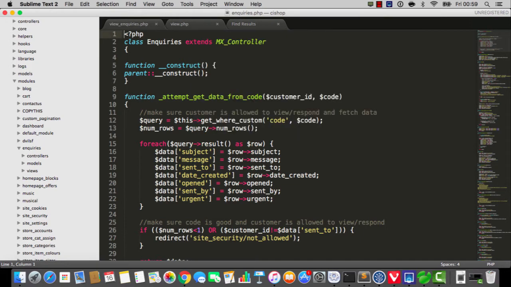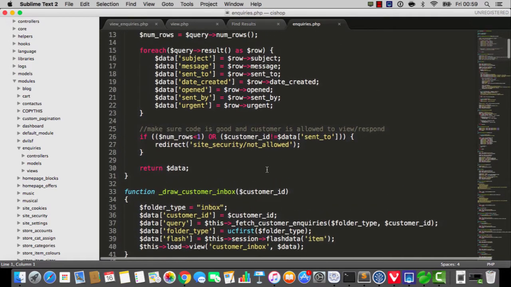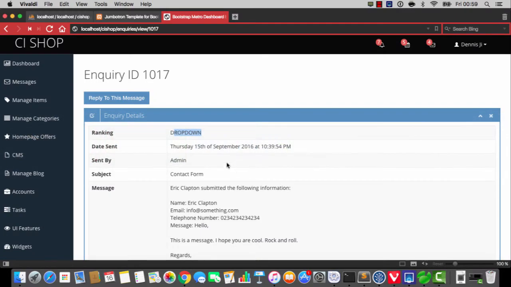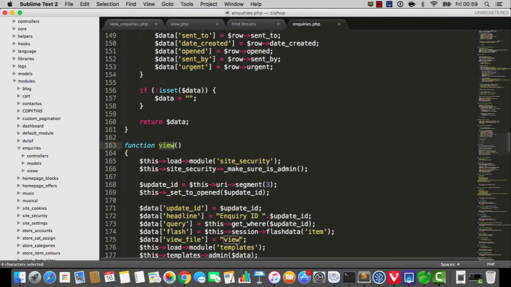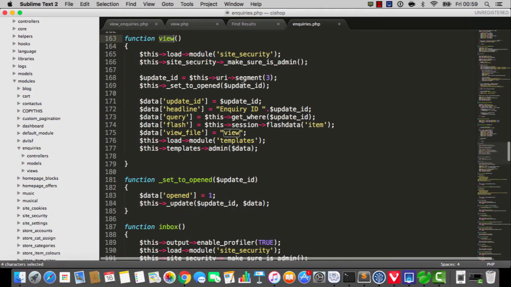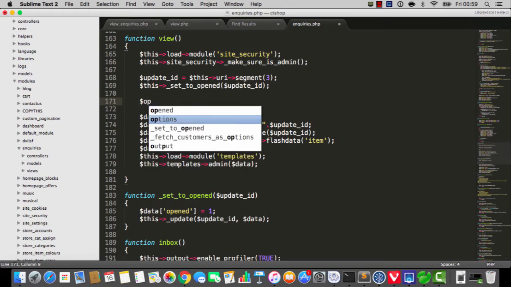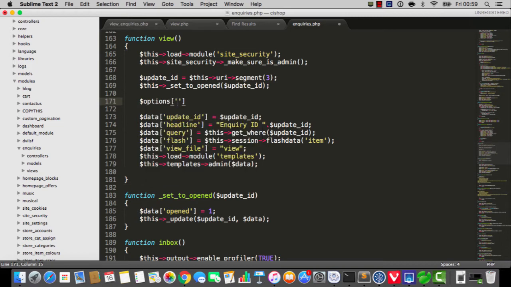I'll go to the inquiries controller and we'll build a thing. Now remember folks, this is the view page that we're on here, right? So we'll build up some options for the drop down. So it's going to be something like this, right? Options, the empty one is just going to say select, something like that.